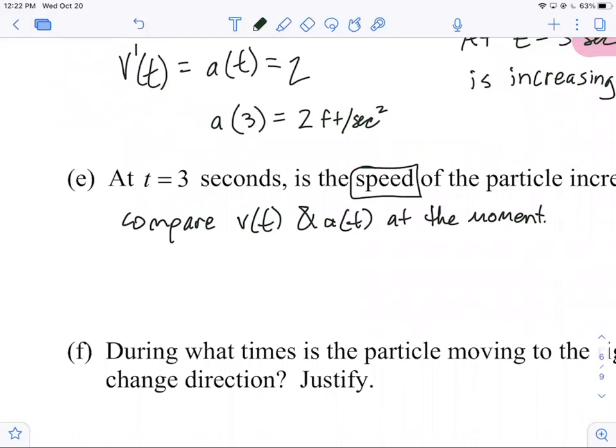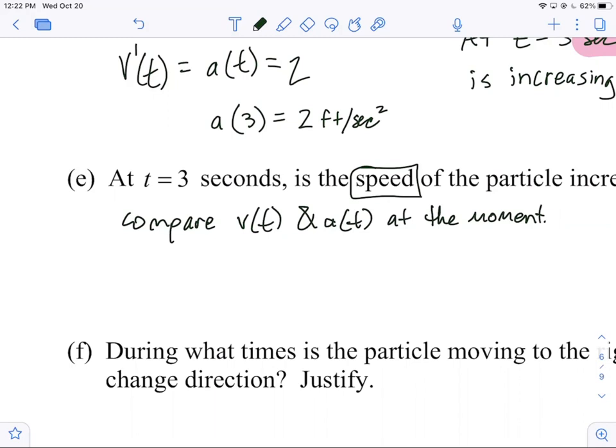Think of velocity as you running and think of acceleration as wind, like you're running with or against the wind. Let's say I'm running to my left. My velocity is negative. If I'm running with a tailwind behind my back, that's also negative acceleration. What's happening to my speed? It should be increasing, right? It's propelling me forward. So when the acceleration and the velocity are both negative, speed should be increasing.